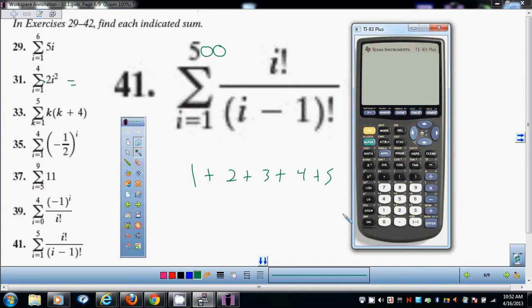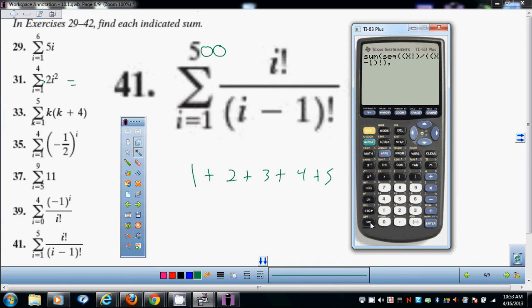First thing you need to know is your formula. Second thing, it needs to know where to start. So we started at 1. Second thing it needs to know is where to stop. Now I'm just going to go to 5 because that's the one we already did. So on this particular one we just did, we went from 1 to 5.